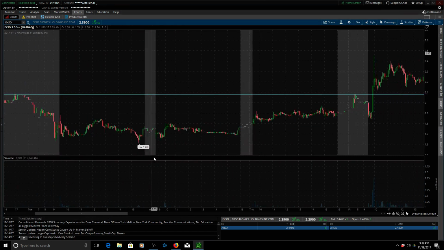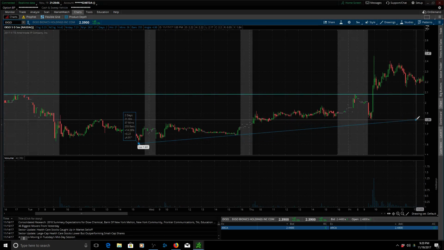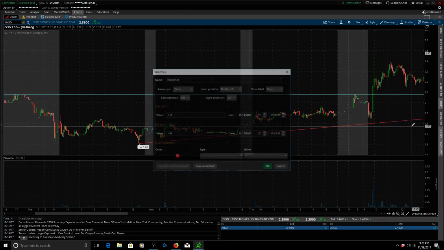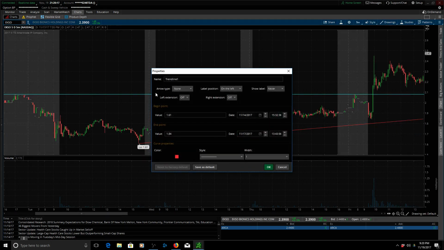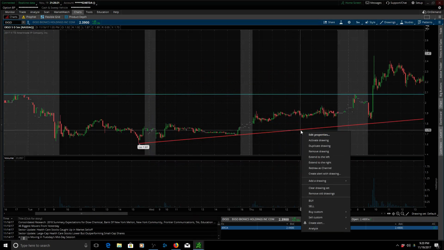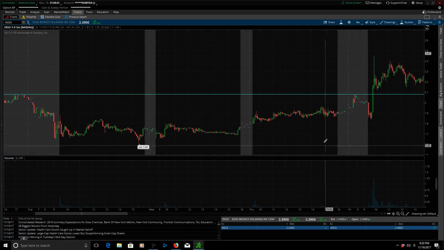Now here it's not really a support being built, but a trend line being made. You can even draw it from the low right here all the way across. But I wouldn't consider this the most accurate trend line. I'd probably draw it from here to here because of the gap, but nevertheless, ignore the whole thing about the trend line because it's just going to make it more confusing.